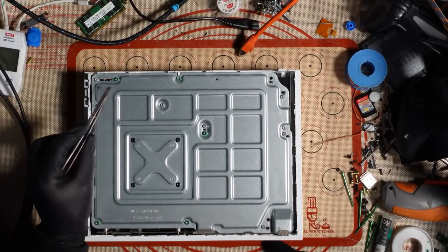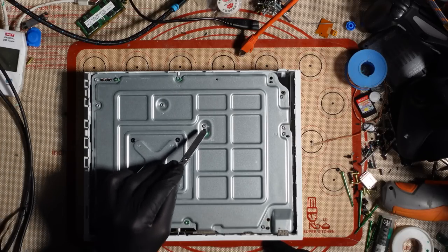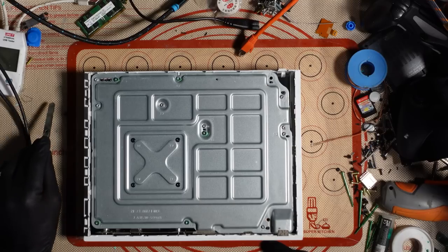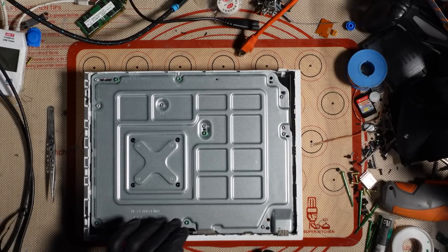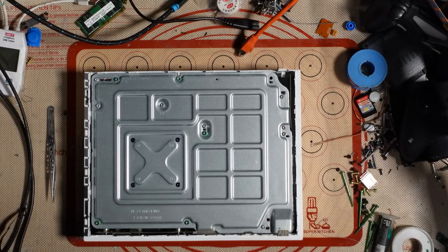So can you see these screws where it's discoloured? And that one, and that one. So yeah, I think we have had some liquid damage on this. And I'm going to say, based on the case, it's probably recent as well.